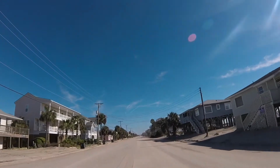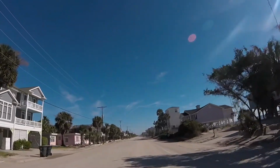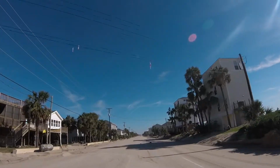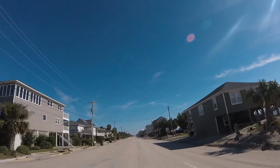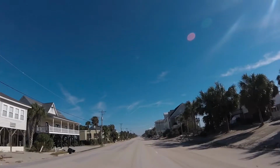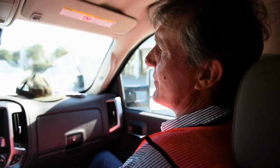When we first started this project on Tuesday at high tide, there was water coming all the way onto the boulevard here, and we had to build an emergency berm to stop that from happening. As you can see, the residents' yards are cleaned out primarily. They were stacked some places close to 8 and 10 feet high with debris. We've had 6 skid steers working on those yards, and the loader's bringing it to the street since Tuesday.